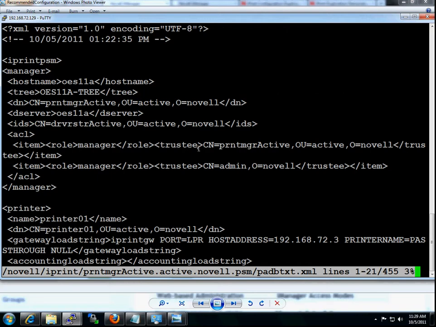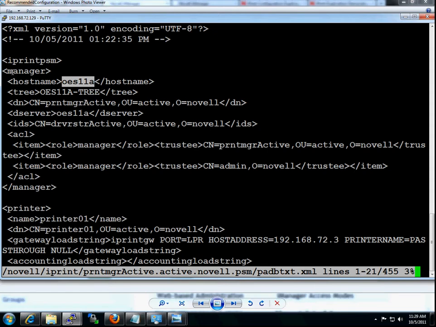Notice this host name still says OES11A, the old name. This is a text representation of the Print Manager database file. It is exported out to this text file at different intervals. When a change is made to a printer agent, you add a printer, you delete a printer, then that Print Manager database file is exported to this text file.